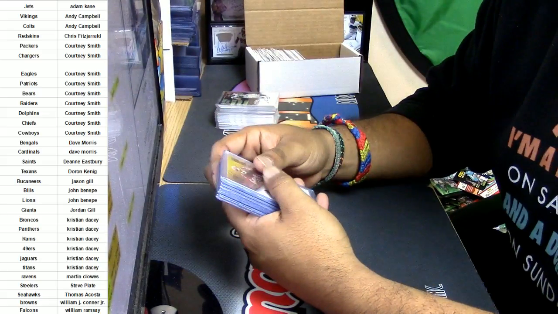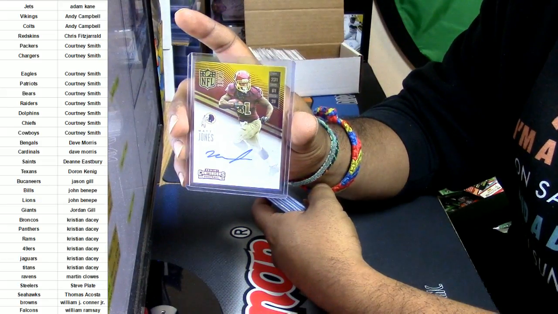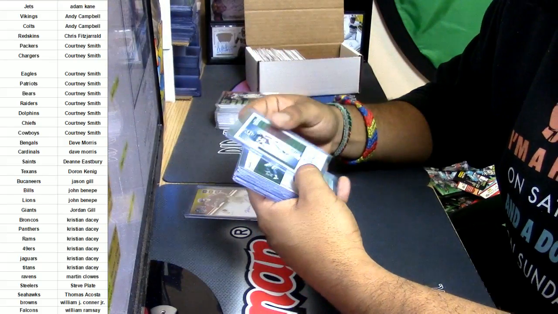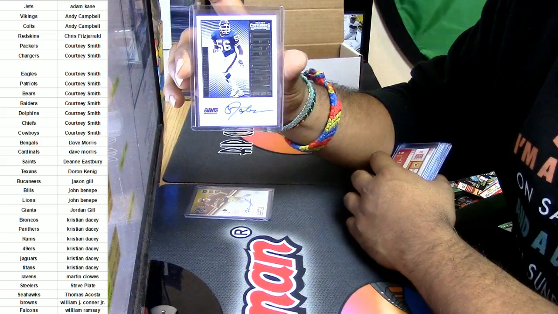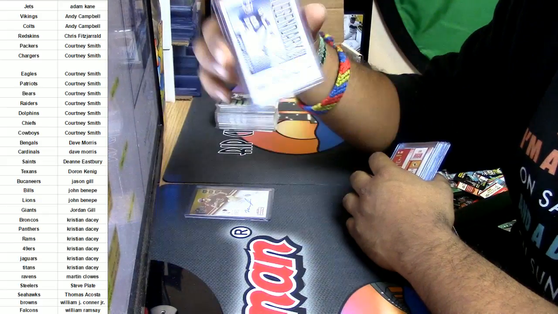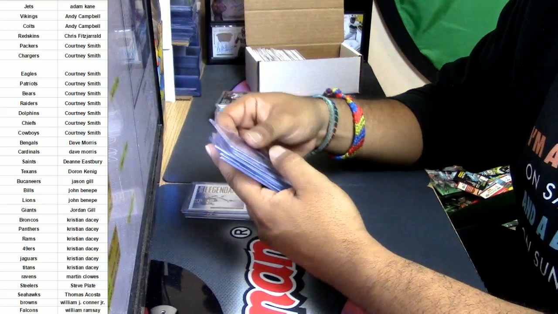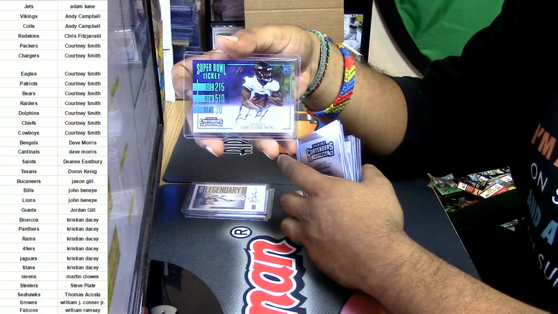Let's check this out. We got Matt Jones for the Redskins, autographed. It's a nice looking card, man. We have a Lawrence Taylor numbered to 25 for the Giants, autographed. That's sick. I'm gonna leave this one for last, and these two for last, and this one for last too. A one of one for Kenneth Dixon auto for the Ravens.